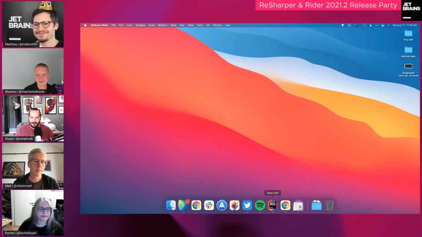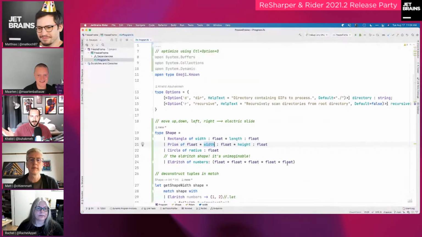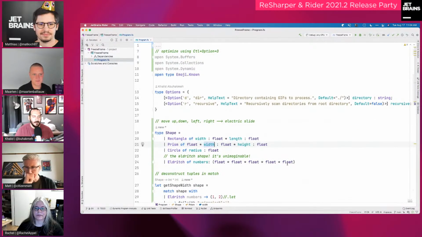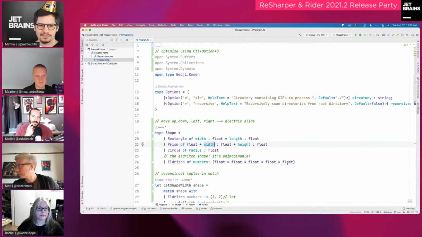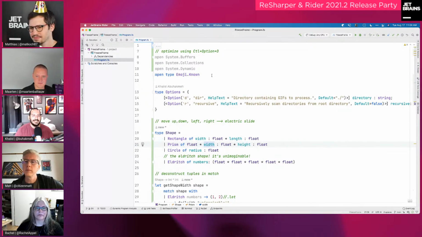Let me close everything and then bring up. A couple of weeks ago, I spent a long time learning FSharp and building things and living the DevRel lifestyle. One of the things we constantly have to do when we write blog posts is take that first frame out of a GIF. So I ended up writing an FSharp utility called freeze frame. And what I found personally is the FSharp experience in Rider is pretty awesome. And with this particular release, there are some quality of life improvements specifically for FSharp developers.